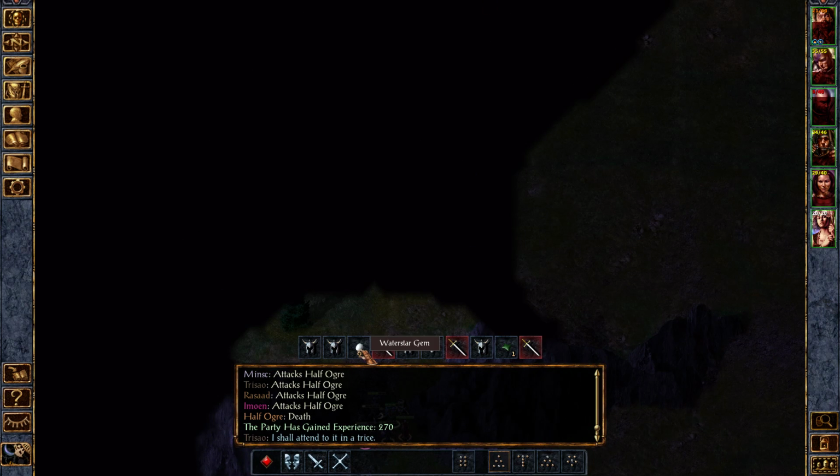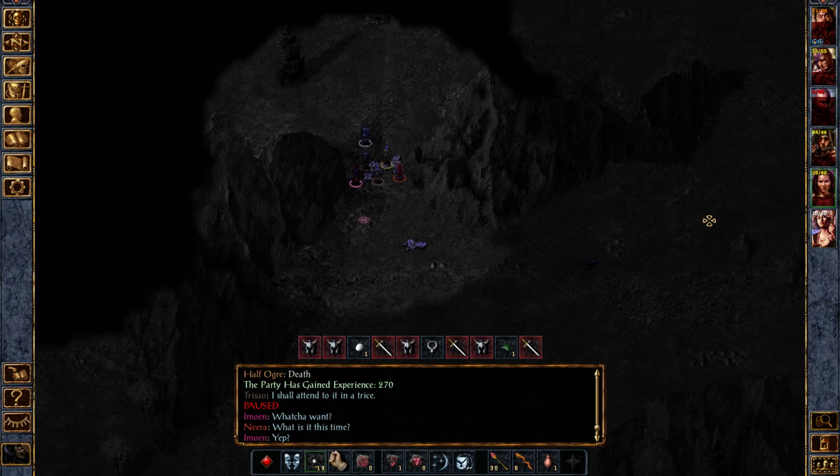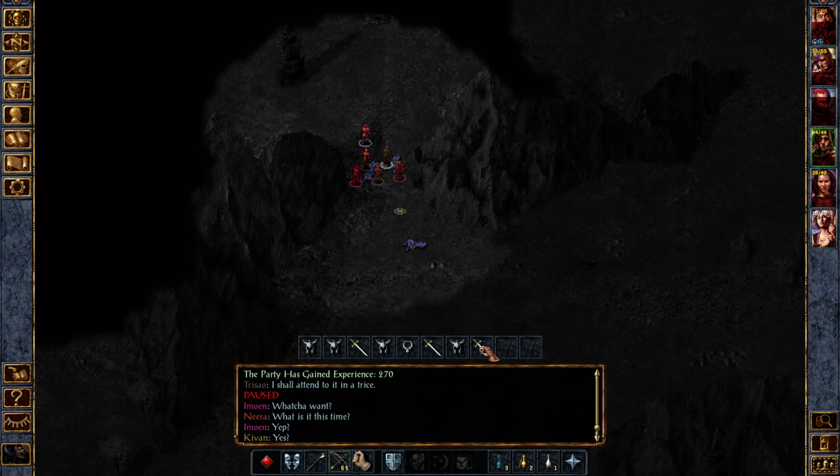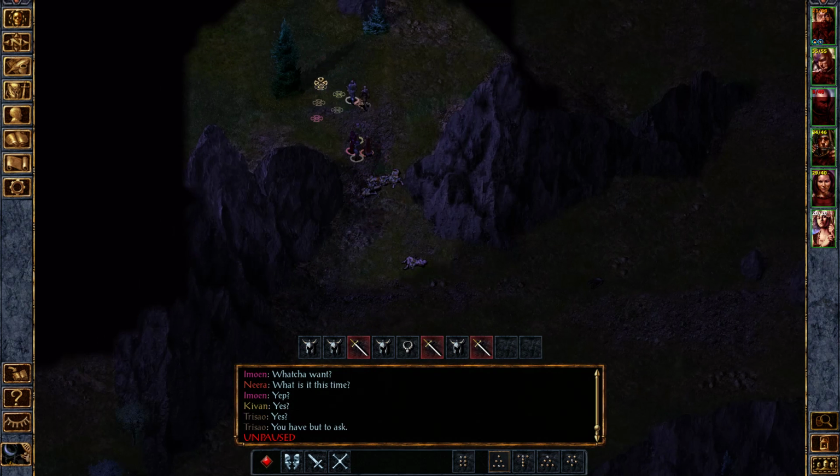Is that a pearl? No, it's a water star gem. Got room left. Not getting that silver necklace. It's only worth like 20 gold.